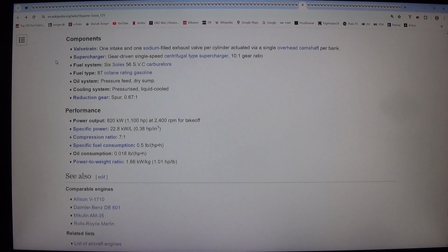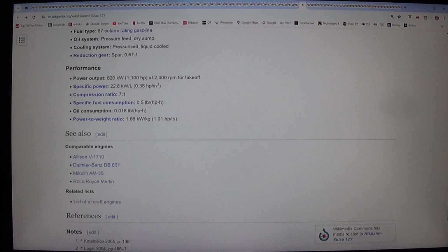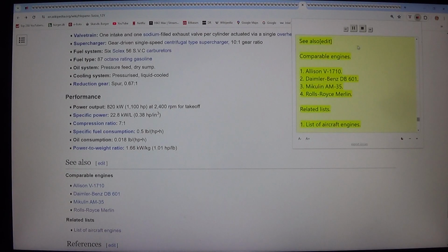See also, edit. Comparable engines. 1 Allison V1710. 2 Daimler-Benz DB601, 3 Mikulinum 35, 4 Rolls-Royce Merlin. Related lists. 1 List of aircraft engines. References, edit.